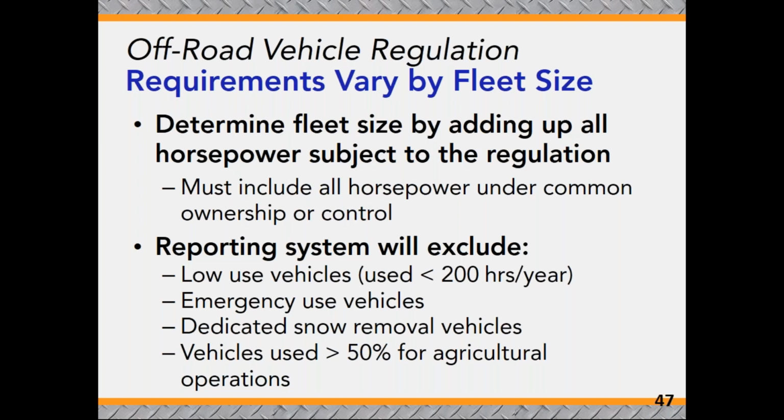Once we have your average, we compare it to the fleet target. The target is a set number that will get lower every year, and that's based on your fleet size. So larger fleets have lower targets. Once your fleet emission rate is higher than your fleet target, that's when you're required to take action to reduce your emissions in order for your fleet to remain compliant. So again, the reporting system will automatically do that for you. It'll notify you when you're going to be compliant until, and then the reporting system automatically also excludes your reported partially exempt equipment. So again, the low use, emergency vehicles, snow removal, and partial ag, even if those are reported, it will not include those in the calculation.